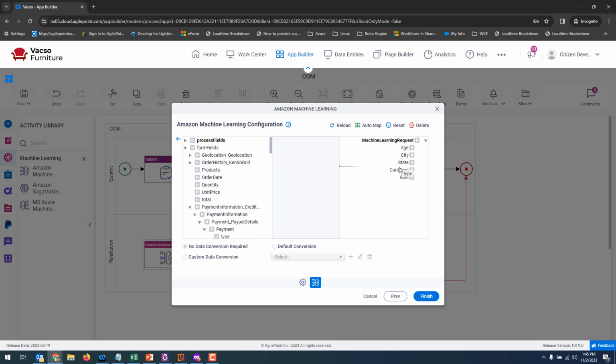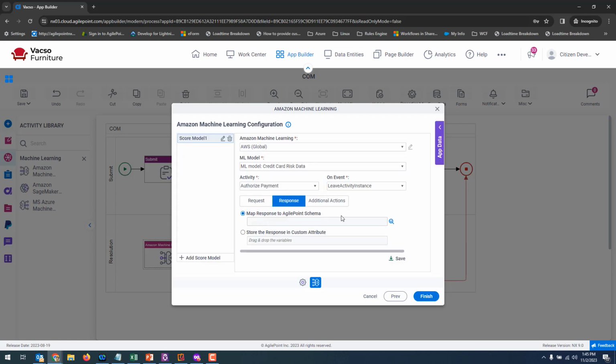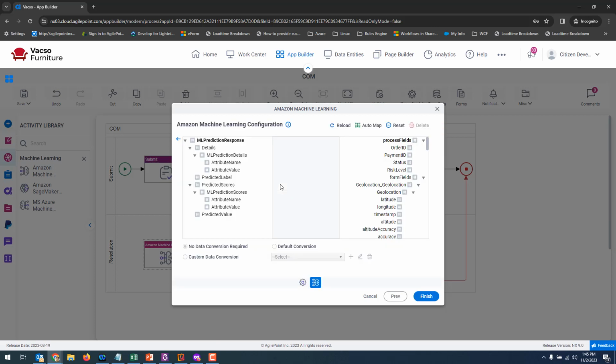I'm going to say pass the card type, age, city and state. I'm going to use that to determine whether it is a high risk transaction or not. In response, the predicted label, store it in risk level.